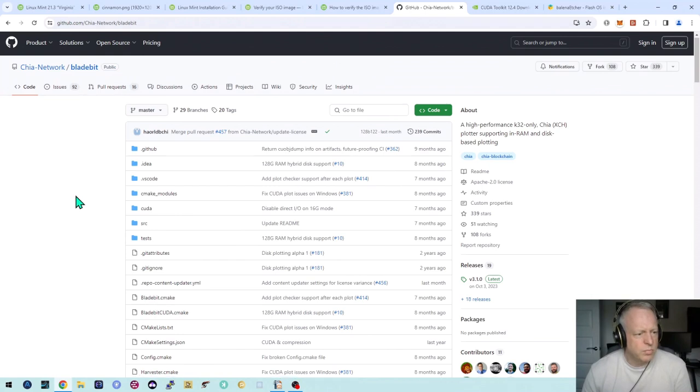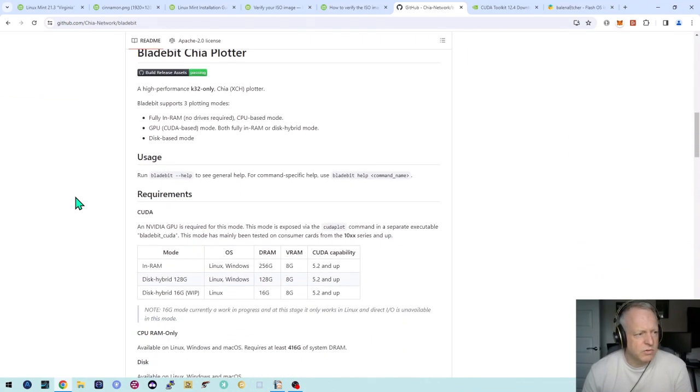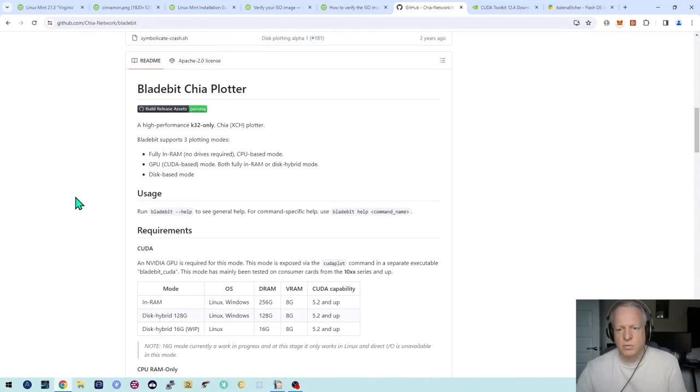Here's all the code, but very handily underneath you've got some good instructions on how to apply it, and it tells you the fact that you need a certain amount of VRAM for certain types of setups. I think my VRAM requirement is 8 gig for my 3060 Ti on my 128 gig system.